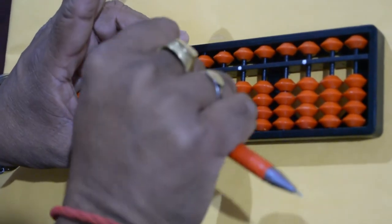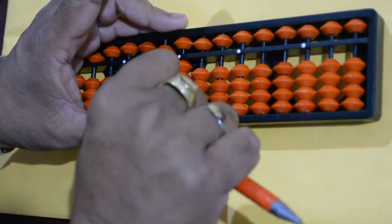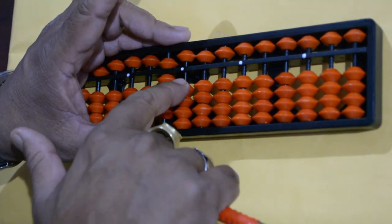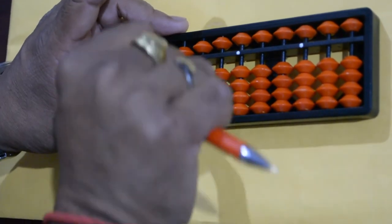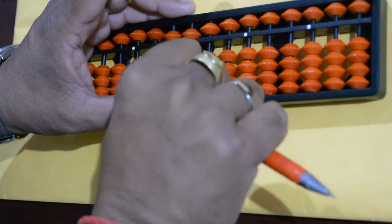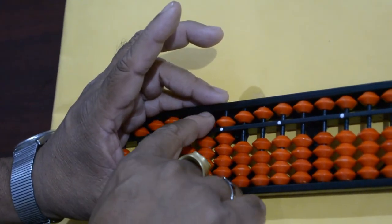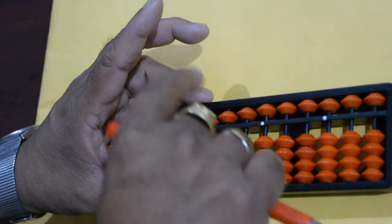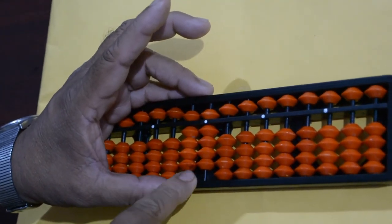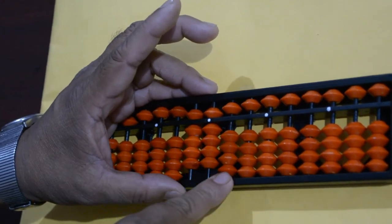Now 91, 92, 93, 94. For 95, you make it down and it will come. 95. Then 96, 97, 98, 99. This is 99, this is 9, and this is 9. This is the unit place, this is the 10 place. In the unit place is 9, in the 10 place is 9. So this is 99.